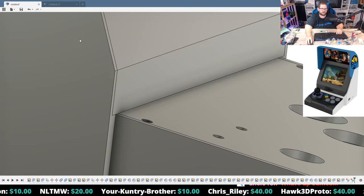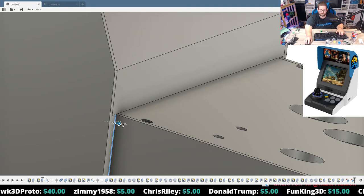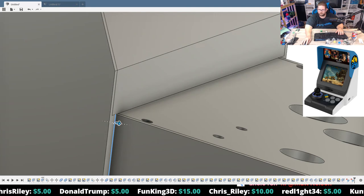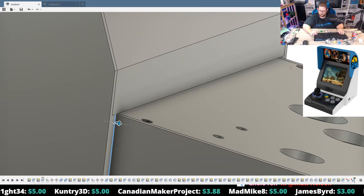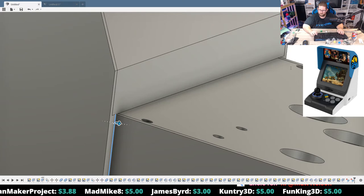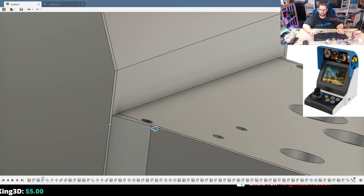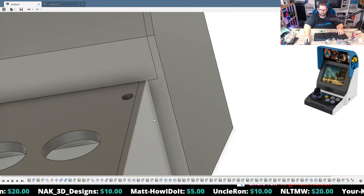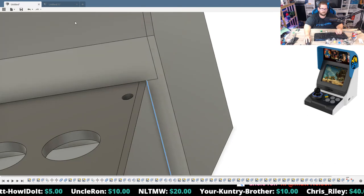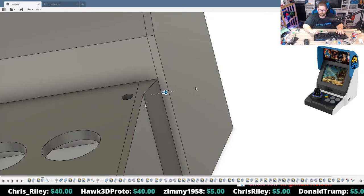Let's do modify. Let's add a chamfer. We're gonna go two distances. This way we're gonna do, I don't know, let's do 20. We're gonna do 6 this way and 20 this way. We're gonna do 20 this way and 6 this way. 15? That looks better, I think. Modify chamfer. 6 and 15.